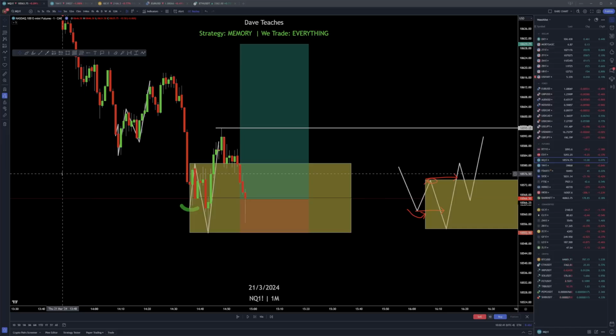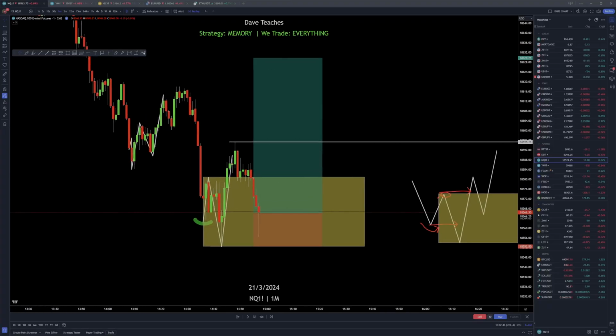What this just facilitates is a pullback each time. So if you look right up above it, we have the same thing. We have this low, we put in this high, we put in a low right here, right? We trade up above it, and what happens? We go right below it.